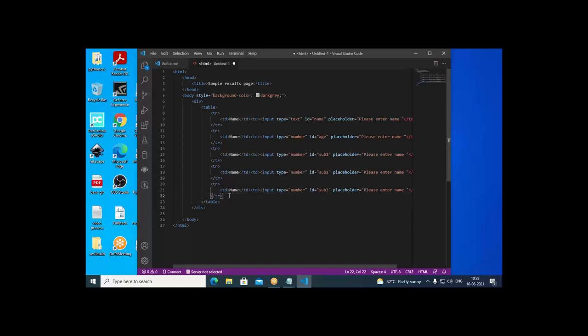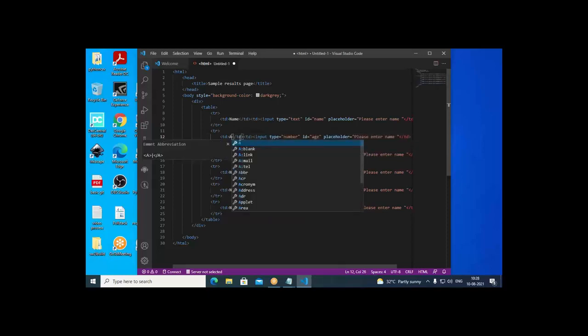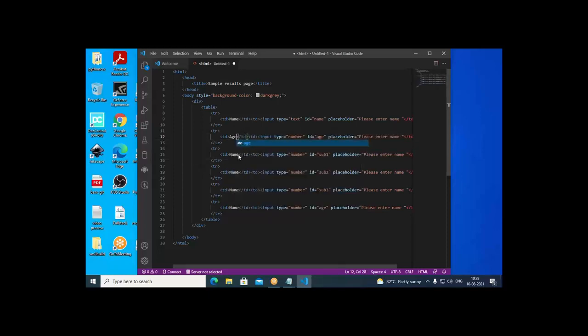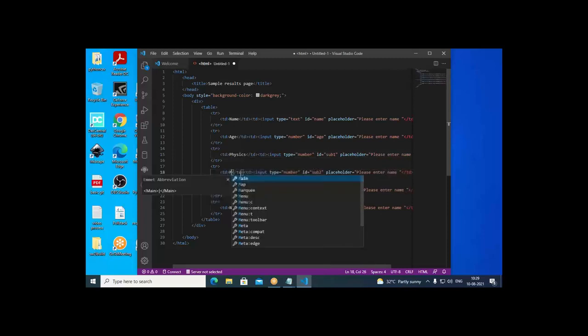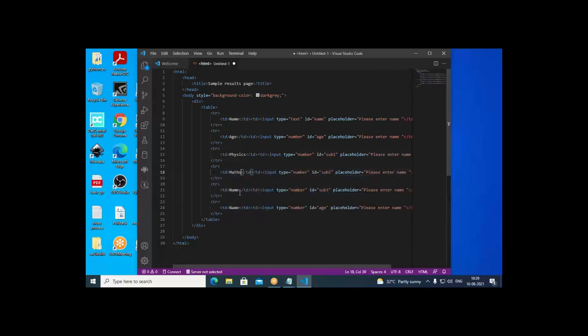Now in the next thing, it is not name only, this is what age I need to put here. Then this is marks, this is nothing but physics. Then I say this maths. Then I put chemistry.